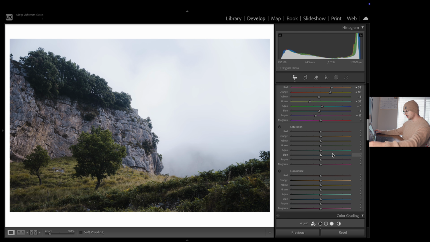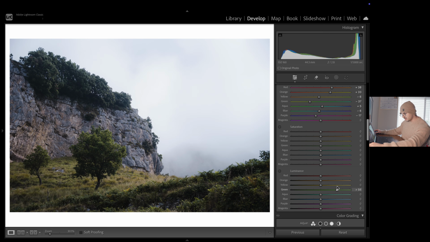And then usually I jump down to luminance first because I find that the luminance affects the saturation. So you might as well do the luminance first and then dial in the saturation later. I guess that's why I do it. So you can see the green is kind of on this rim of the tree, which I like a lot. So I'm pushing up that quite a bit. And then to make the tree stand out, I kind of like the raised yellows actually a little bit.